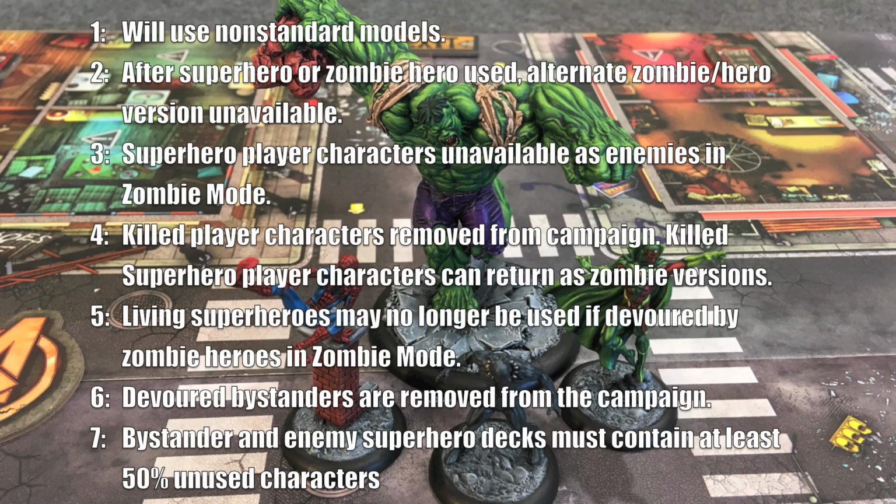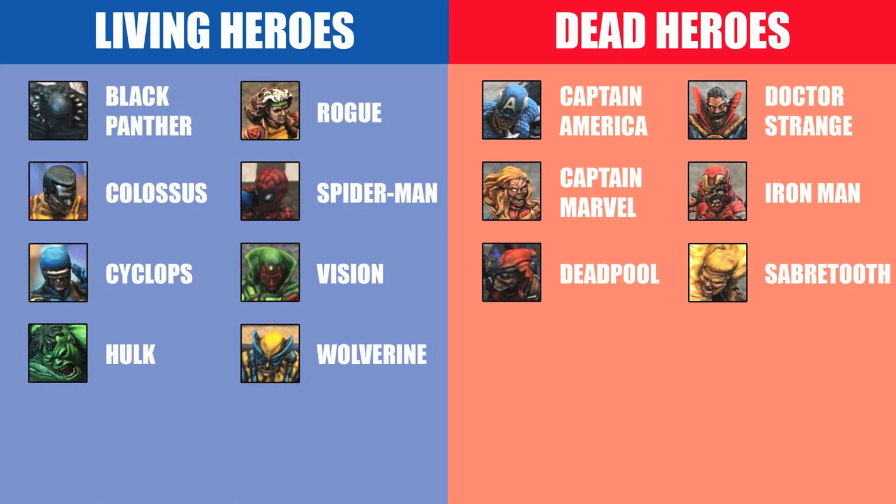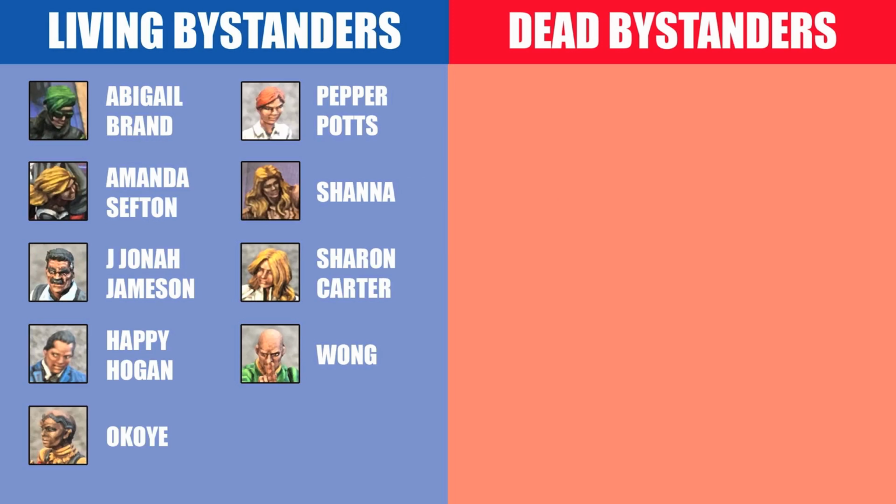Here are the self-imposed rules that I've set up for myself. Generally speaking, if a character dies, then I can't use them again. And for Zombie Heroes and Bystanders, I always want to have the decks contain at least 50% characters that I haven't seen before. If you're curious, here are the heroes in the campaign that we know are alive and dead. And here are the Bystanders that we've found so far. None of them have died yet.